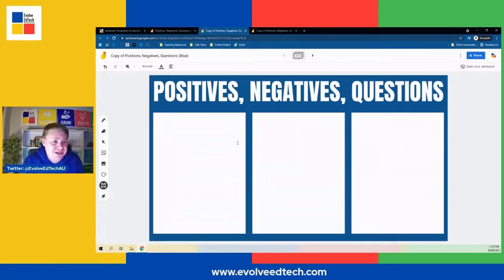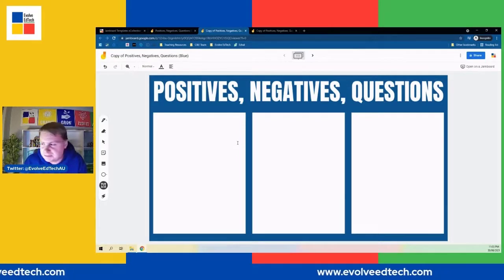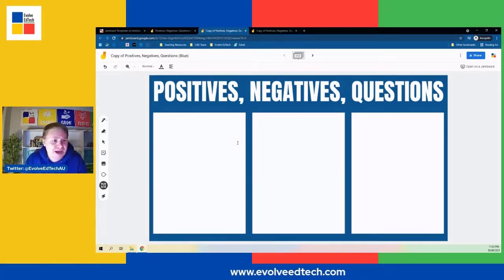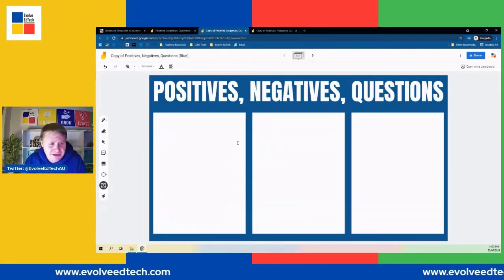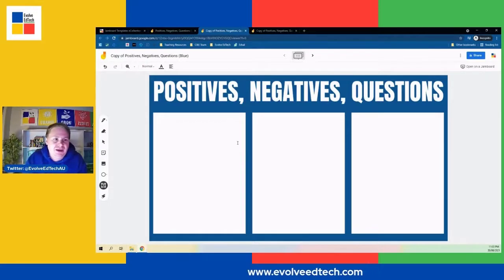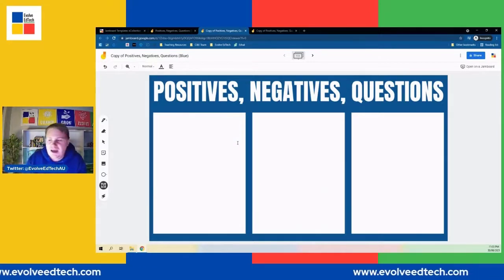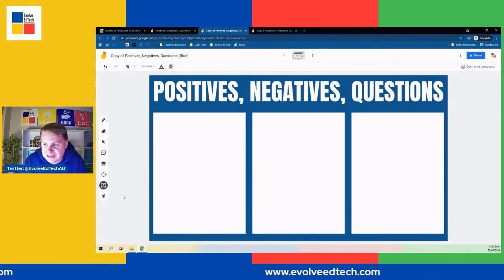If you want to do it in pairs or groups or teams, whatever your particular lesson requires. As I said, I do like the students to do it individually or in groups and pairs, and then we come back together and we do it together. When we do it together, we could do a couple of things. I could do it myself, and I could be getting the students to provide ideas to me, and I'd probably put them in here as sticky notes. I do love the sticky note. I just think it looks really cool.